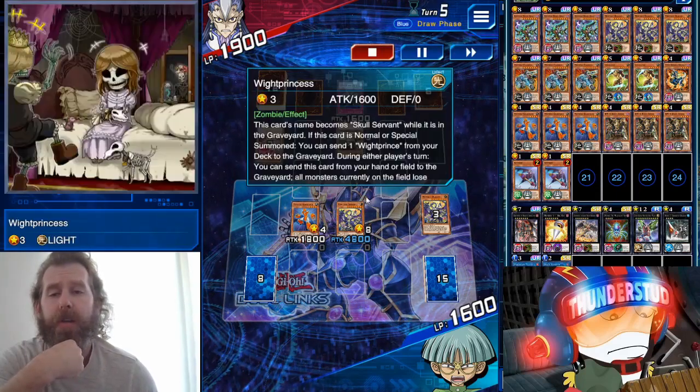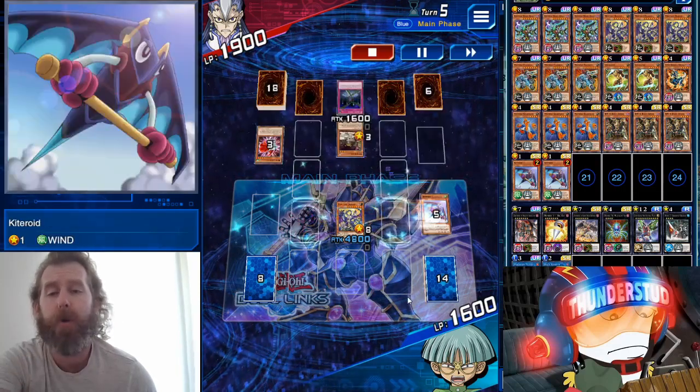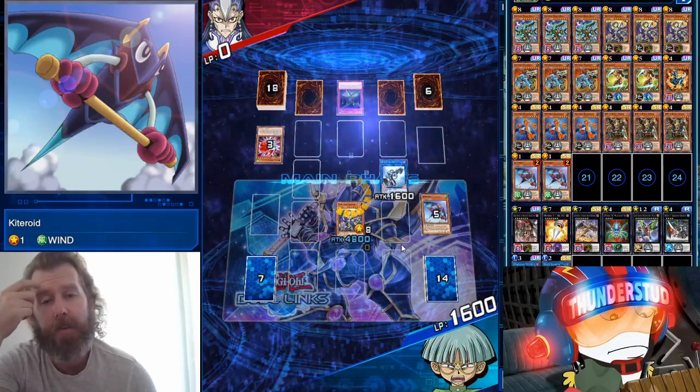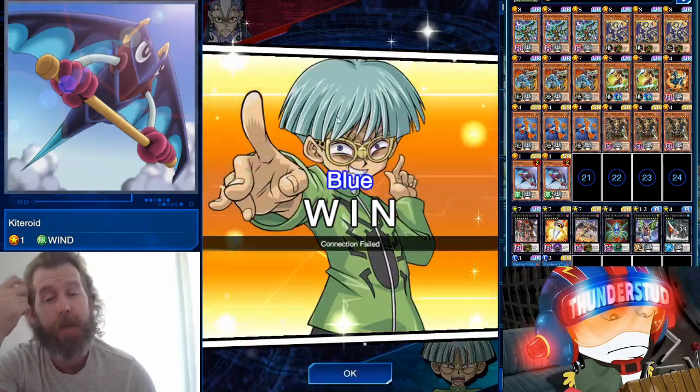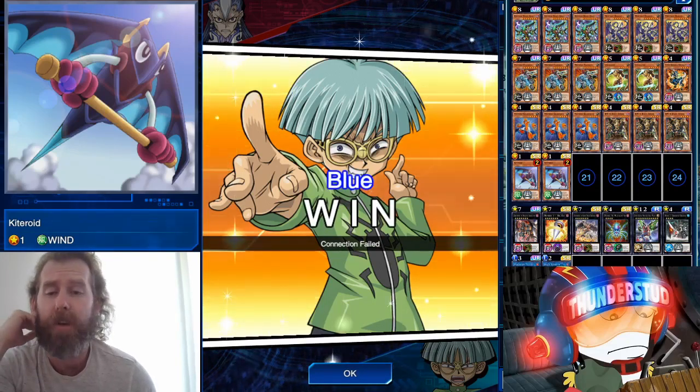Now he's gonna just set another back row, bring out a White Princess. We get another Kiteroid. We normal summon the Kiteroid. Now we got a Brute Enforcer. Obviously nothing to discard from our hand, but another thing to get over that back row and to challenge that White Princess. Great stuff, guys.